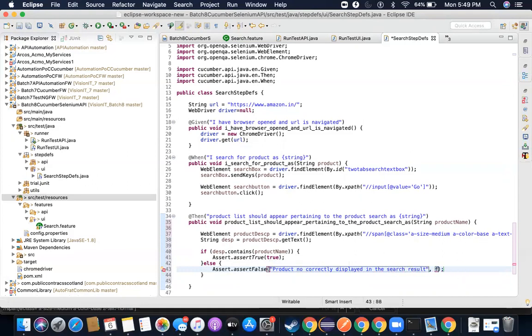In condition, of course, it will be false, because I want to explicitly fail it. So I'm writing assert false, sorry, it will be true. So I'm marking assert false, and since it's coming true here, it will record a failure in my report. Right, so my test case is now ready.